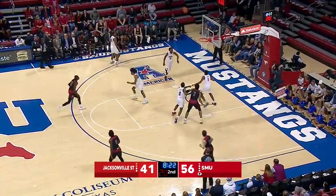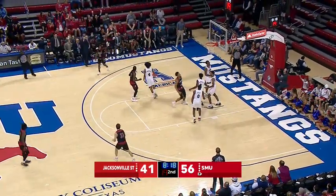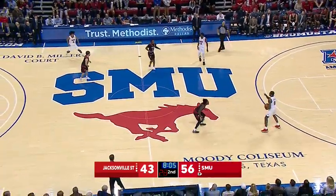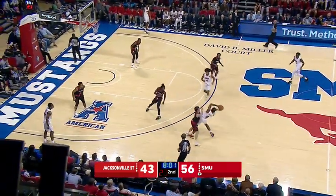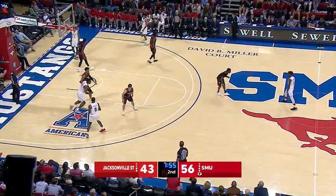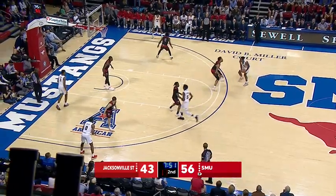St. Hilaire has been aggressive with the basketball, and he'll step back for the three, but it won't fall for him. Good foul. Not giving up. And again, talking to Coach Harper yesterday, he loves the makeup of this basketball team. He said every day in and day out, they compete, they come to practice, they get done what they need to. And again, most importantly for him, they're a defensive basketball club. And I see that really playing through in this second half.